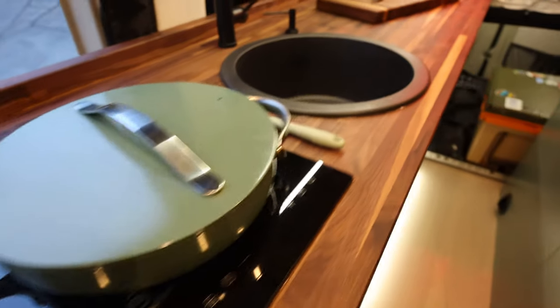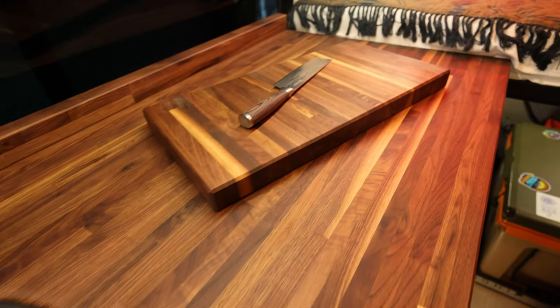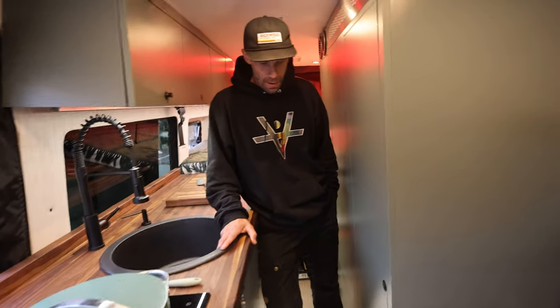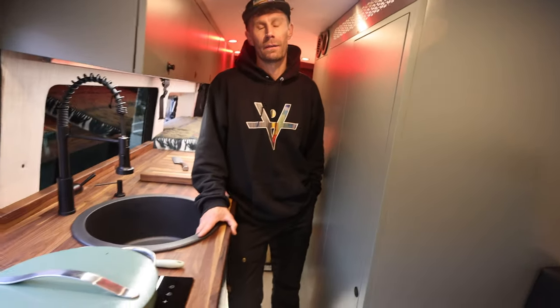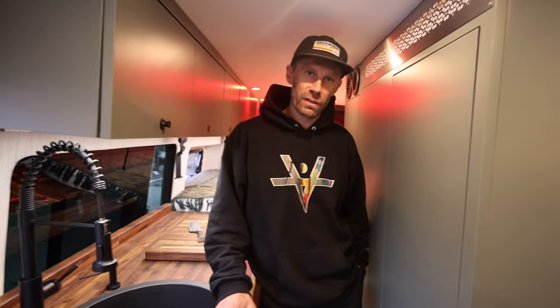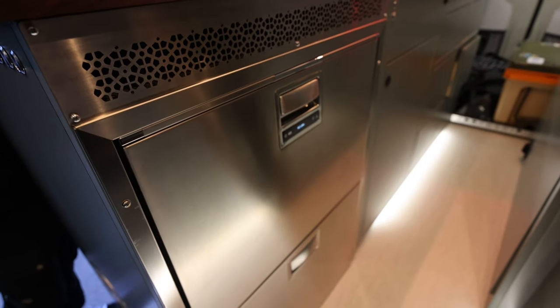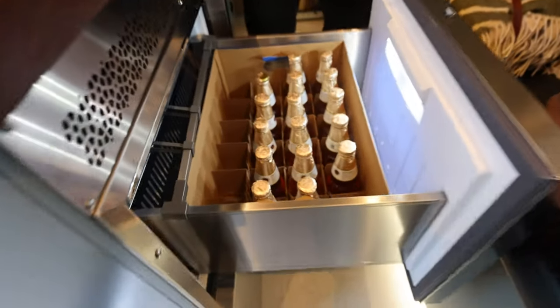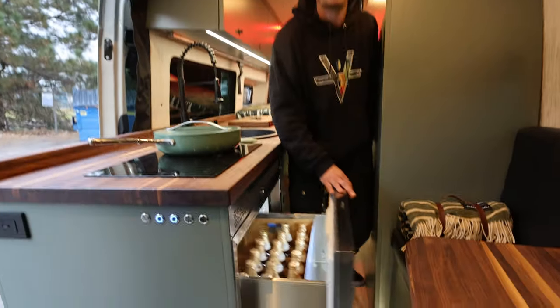This is probably some of the nicest color tones I've seen in a van. The client is a designer and photographer who picked everything herself. The cabinetry is a high-pressure laminate veneer, and the countertops are walnut butcher block — the walnut really brings richness against the greens and lighter tones. There's a black sink with a matching pan, and a Vitrifrigo dual-zone fridge where you can configure each door independently as fridge or freezer.